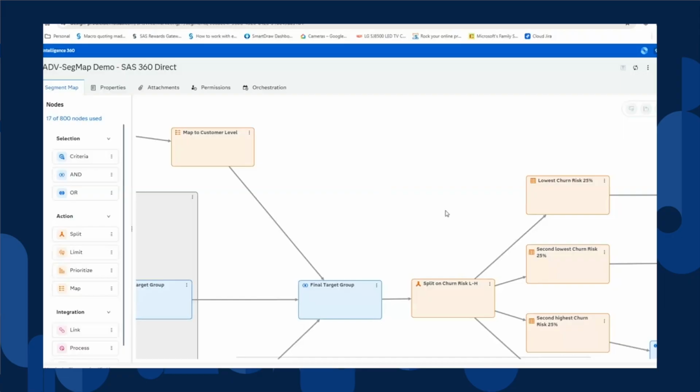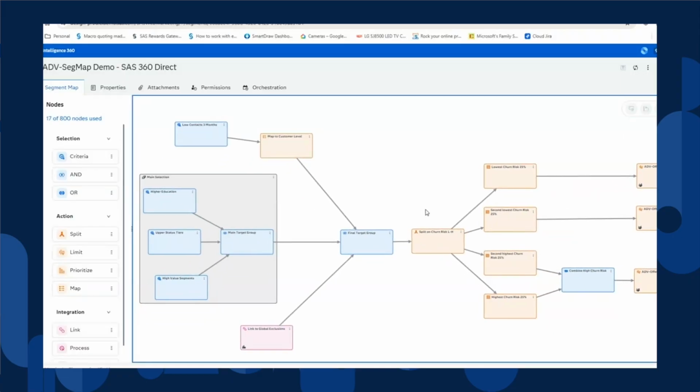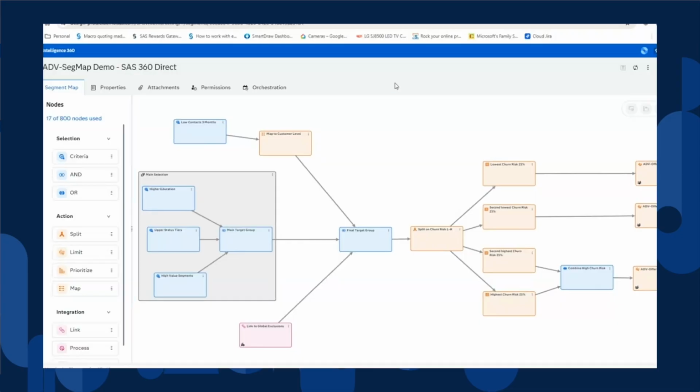The second thing that is now possible, if I zoom out and get my whole segment map into view, is this: up to now, segment nodes, or nodes on the segment map, you could move around in virtually any position that's out there. However, for someone who's a little bit compulsive in getting their segment maps neatly lined up, this has always been a pain because I end up with nodes that are not exactly in the right position on screen. So we now do have a snap to grid option.